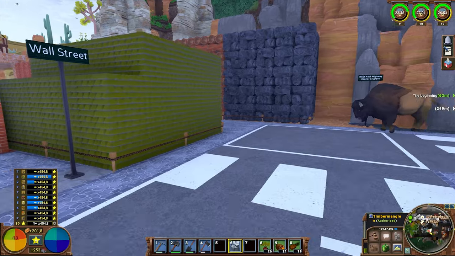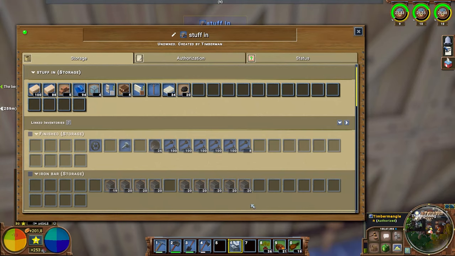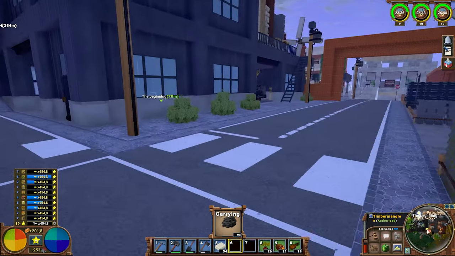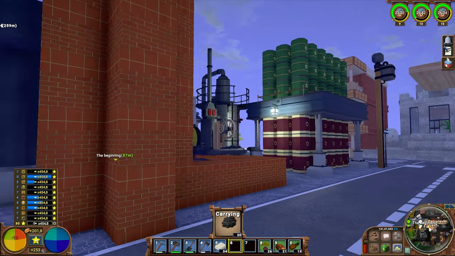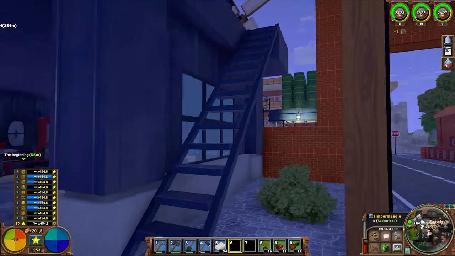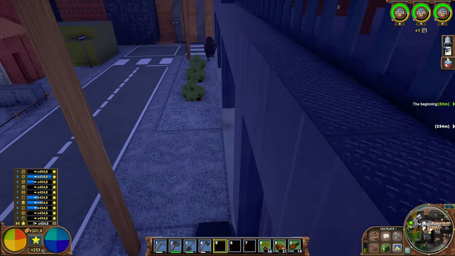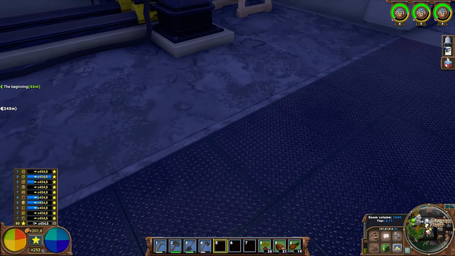I did something wrong here. The nylon is actually a workaround for the cotton, so let's do this the correct way. There we go. Grab some of these, because we are going to need this sooner or later. Now, I'm going to guess that the automated loom needs to be in a higher tier building. So I wanted to say at first, let's just place it in the tailoring building, which sounds like the most realistic thing to do. But I think I'm going to need to place it right here.